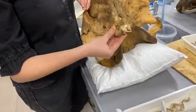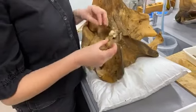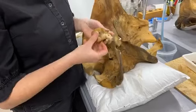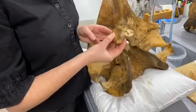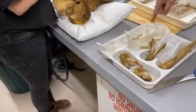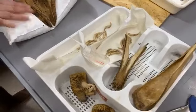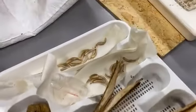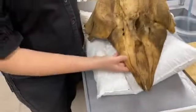They do. Compared to the big ones that we were looking at before from right whales, there's a real diversity of shapes of ear bones, and if you find an ear bone, often you can work out what species it is because they're all a little bit different. And then all these little funny teeth, are they from that? Yeah, they're from this guy here. Pygmy sperm whales don't have teeth on the top jaw. They only have teeth on the bottom jaw.